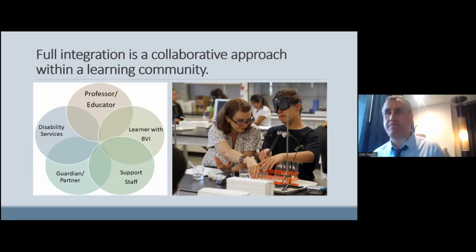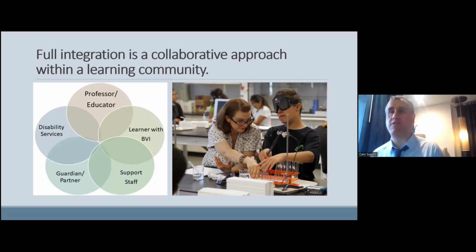And I mentioned the Disability Services Office, but also the blind student themselves is a good resource for information for how they want to work in the laboratory, what they're comfortable with, what they're not. And the blindness skills, as I referenced, commonly refer to Braille reading, access technologies, mobility, getting around using a white cane or dog guide. It really varies on the level of competencies these students have, whether or not they took the time to get comprehensive blindness skills training after graduation from high school or not. And those levels of competencies, the so-called soft skills, will determine how comfortable they are in working in the laboratory.